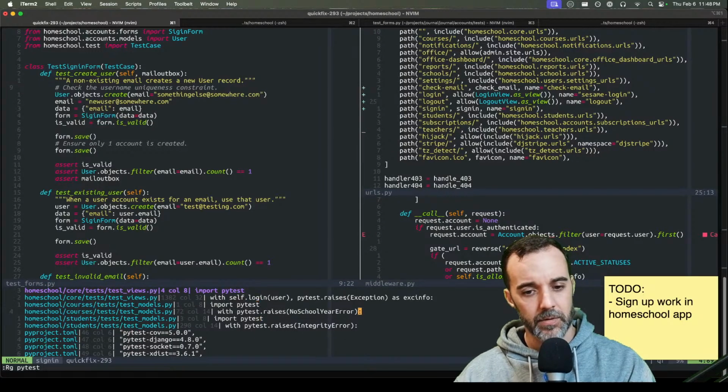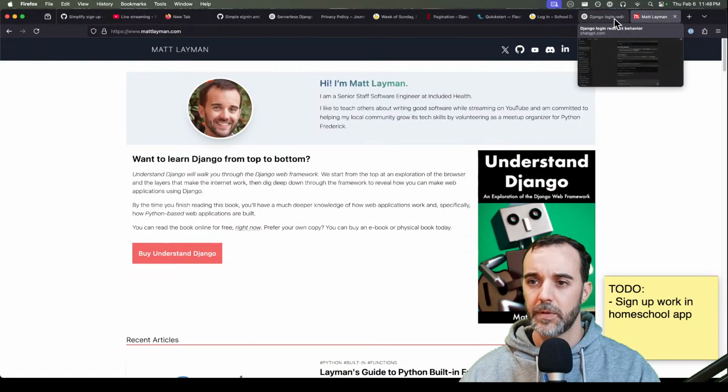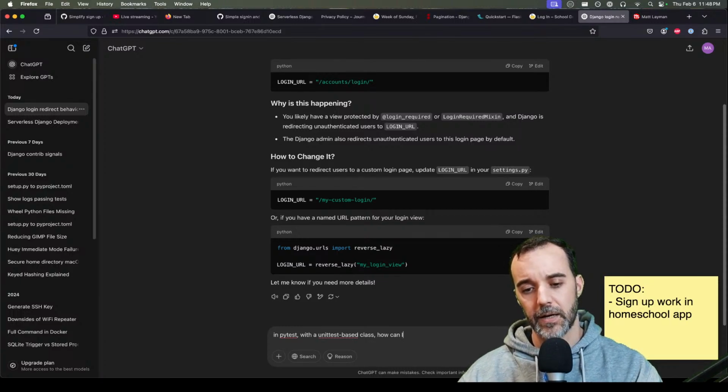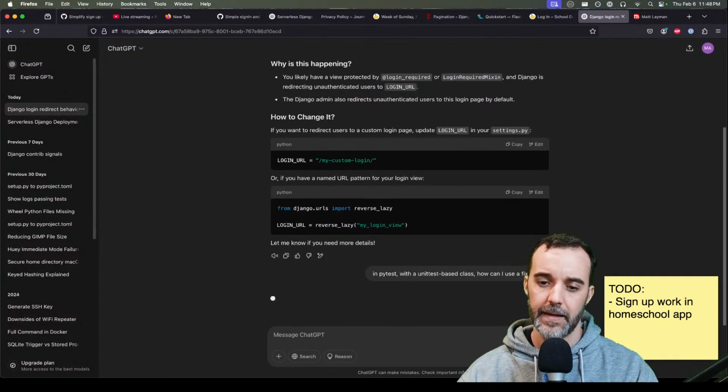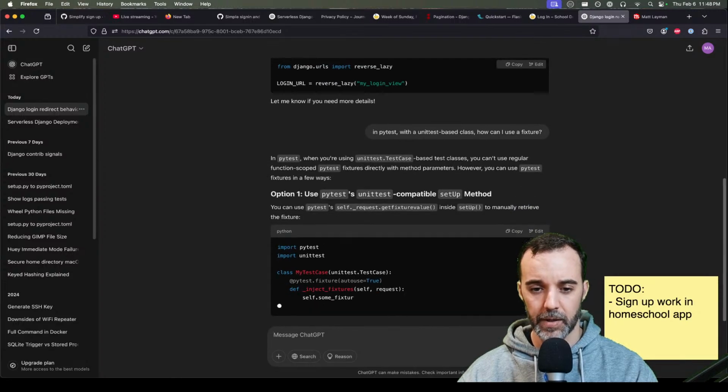All right, let's go. ChatGPT can probably figure this out faster. In pytest, with a unittest based class, how can I use a fixture? There's something different. It was like you have to mark it some way.